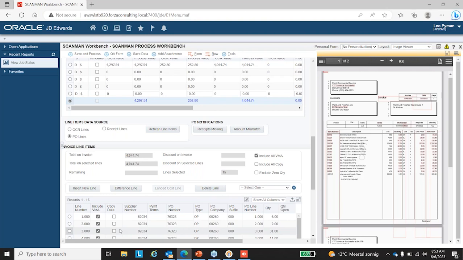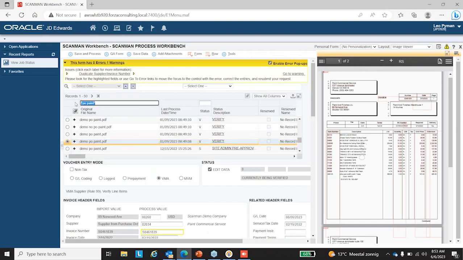So it can be one to many and many to one, if it makes sense. So one invoice to one PO, multiple invoices to one PO, certain lines within an invoice against certain POs. All these scenarios are standardly supported by the system.